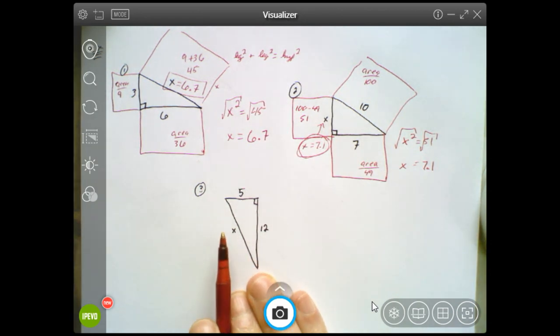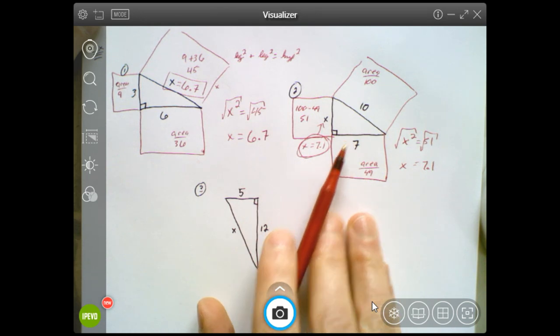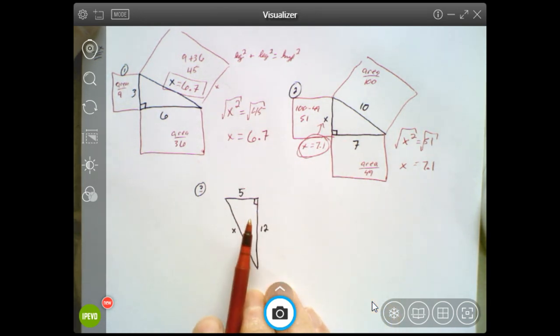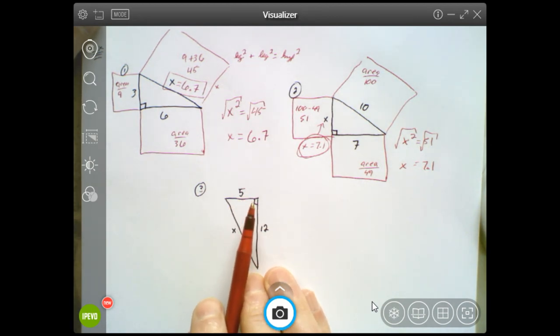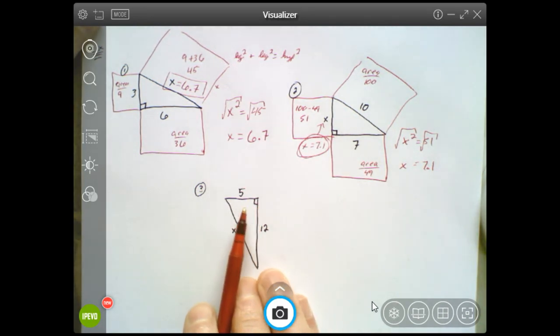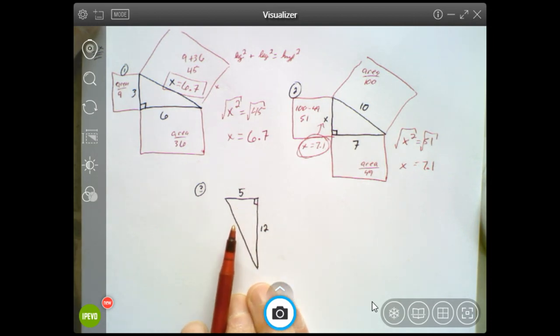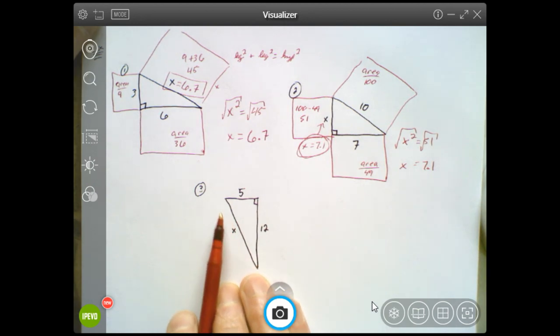And then we are on to our last one. And really what I want you to pay attention to is they're not always going to be sitting on one of the legs. And sometimes that throws us off as to which one is the hypotenuse. So you just got to always pay attention to the right angle. The right angle tells us what our legs and what our hypotenuse are. Because remember, the legs make up the 90. So these are going to be the two legs. This is the side that's not a part of the 90, or it's opposite the 90. So this is my hypotenuse.